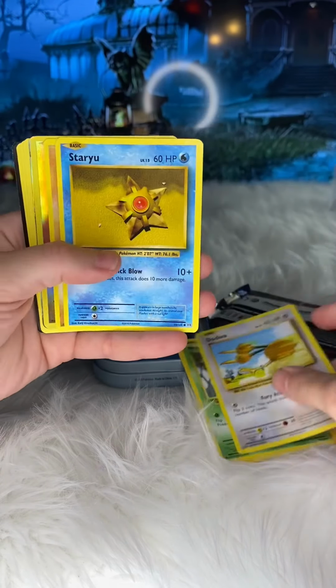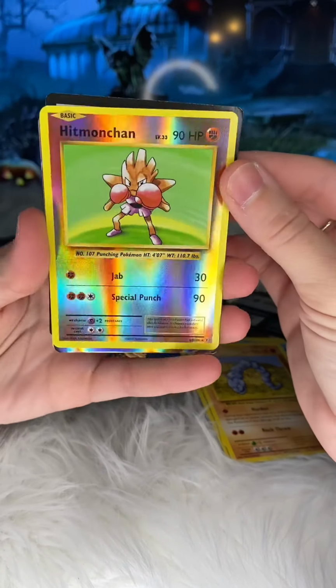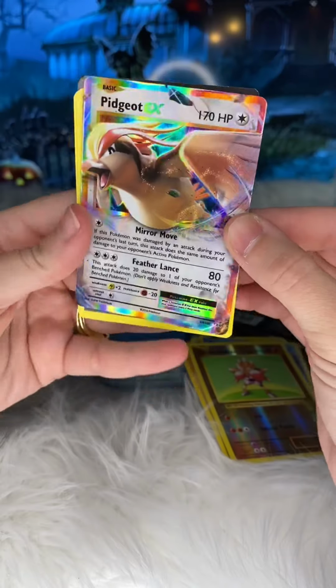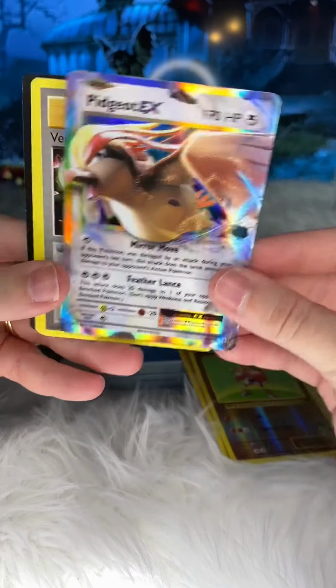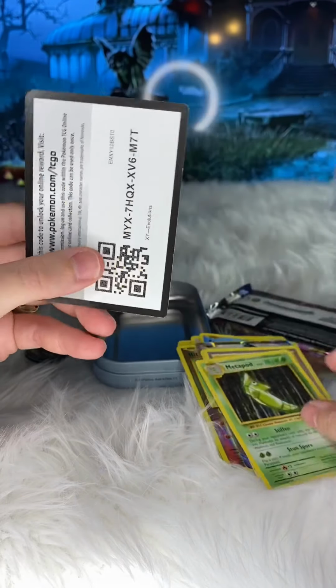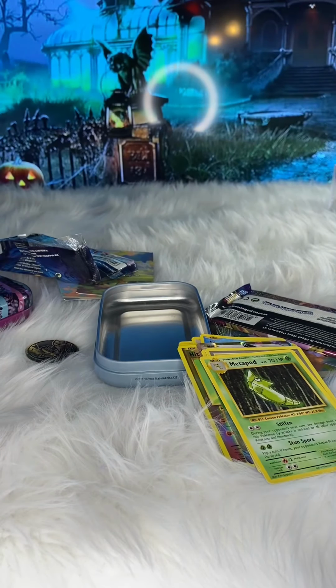Ooh, I see. Ooh. Okay, I got the reverse holo, Hitmonchan. And I got a Pidgeot EX. It's really cute. Ooh, okay, I think I already won. Pink. I haven't even seen his and I already won. There's a free TCG code. All right, let's see yours.